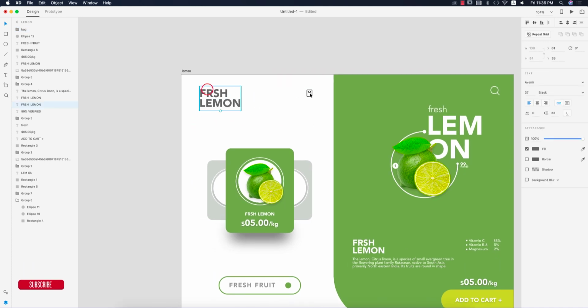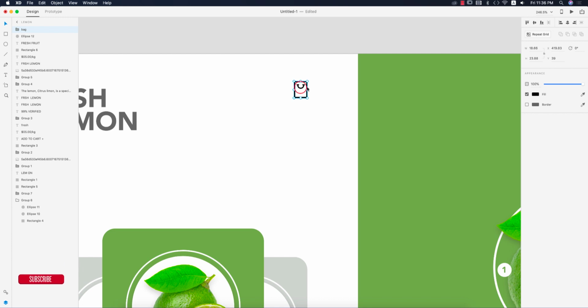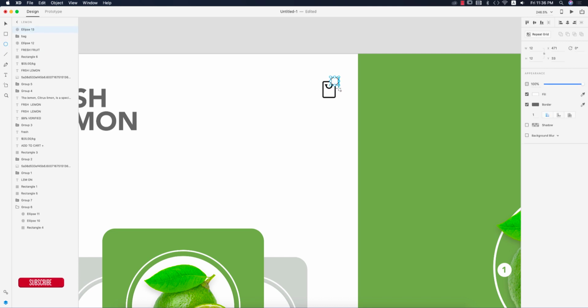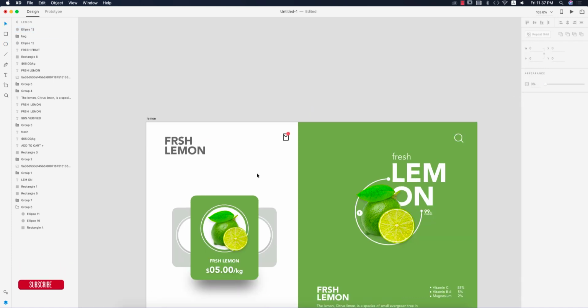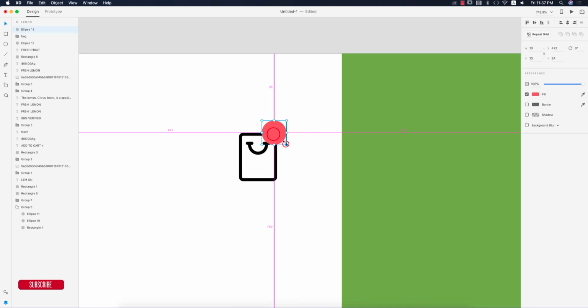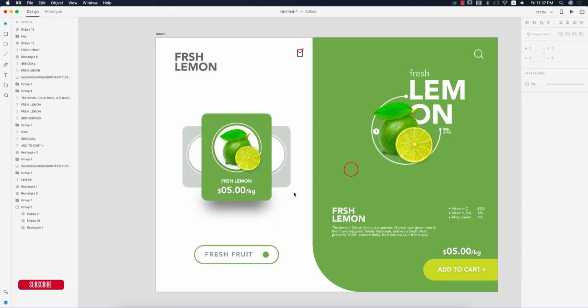Okay, this one I'll just take in this position, and these three things I'll make the alignment top alignment. That's good. I'm taking this one to this portion. That's nice. Going to the circle tool or ellipse tool, whatever it is, turning off the border and providing a red color, just to represent a notification. I can make it a little bit smaller. Okay, that's good. It's just showing you the notification bar.